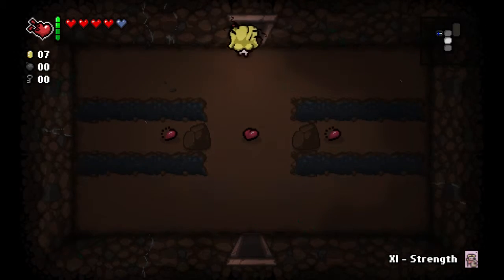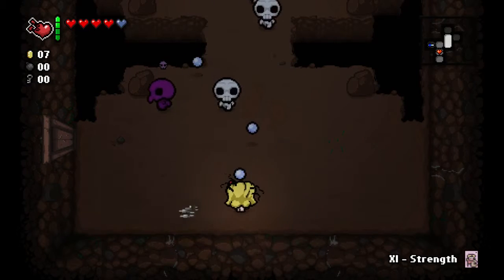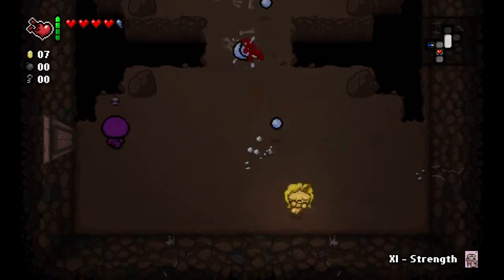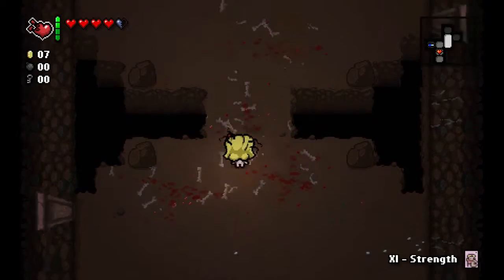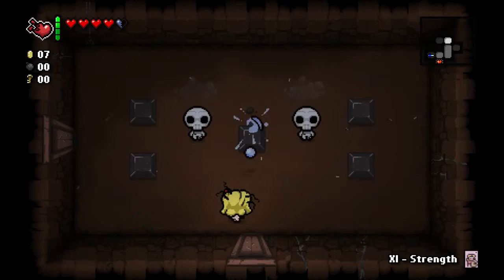That was a dead end. Let's make it an alive end. Let's get an end that is full of health and happiness. Ow. Oh, a skeleton key. Okay, that's useful. I'll take it.